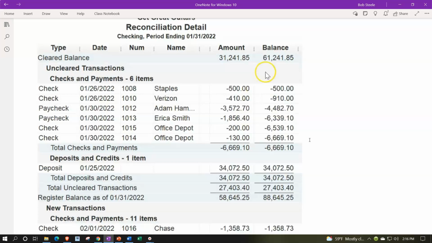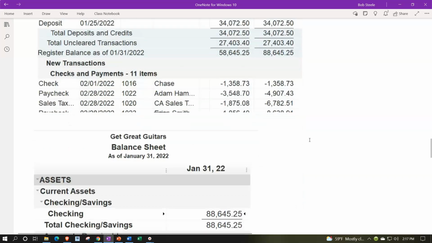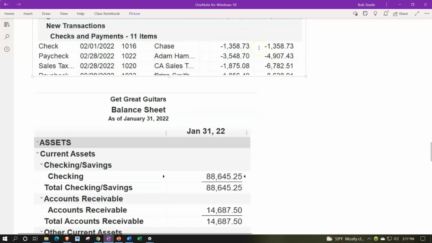So if we can verify the transactions, not just the ending balance, that have taken place, and verify that each of the transactions that are increasing and decreasing the checking account are real, then the other sides should be going somewhere with the double entry accounting system to revenue and expenses, for example, or to accrual kind of components. But those should be real, and that's where the verification is. So this report is important.